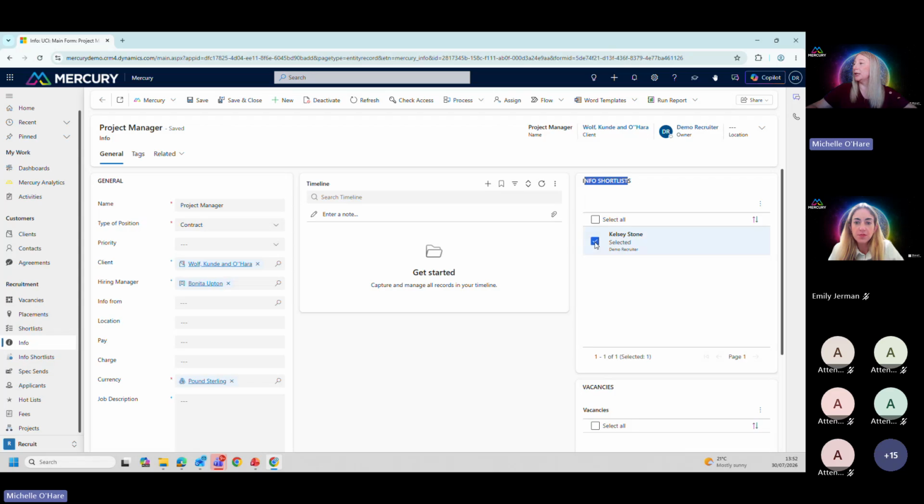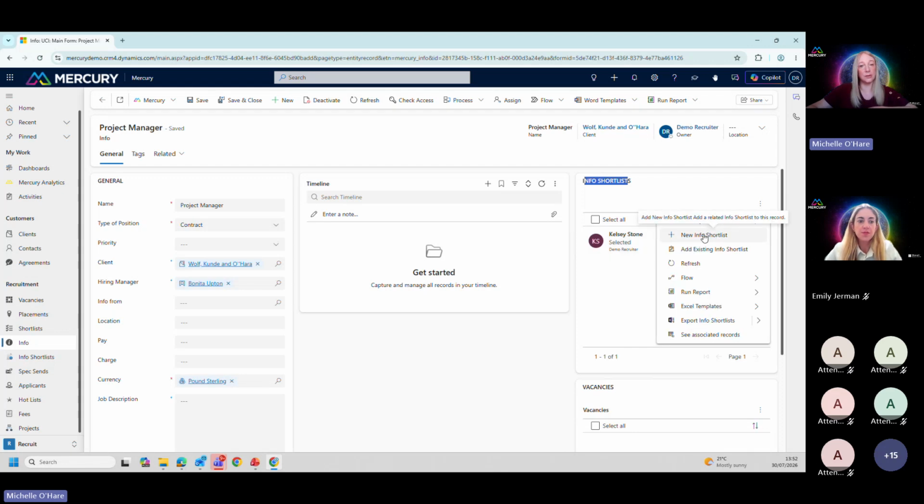And then you can choose to move her through the process. If the client does want to see her for interview, you can put as client shortlist. If she doesn't make it through for any reason, you can reject. And if they do want to see a couple of other candidates for this role, even though she was really good, then you could add other people to the shortlist. So just to be clear, the info shortlist.